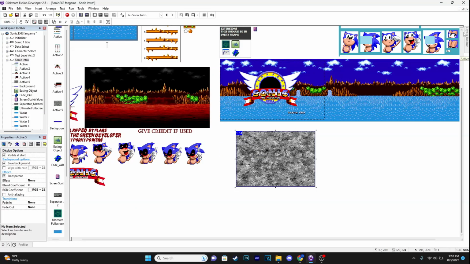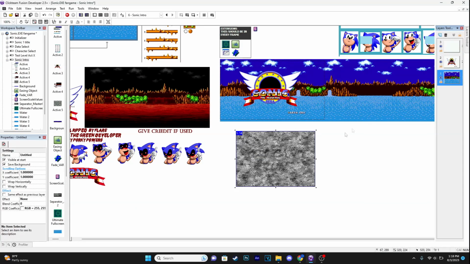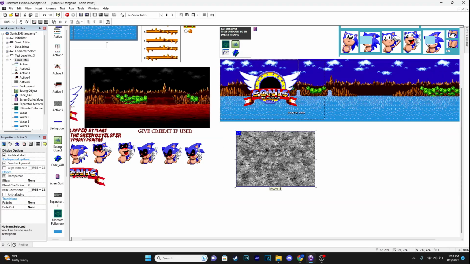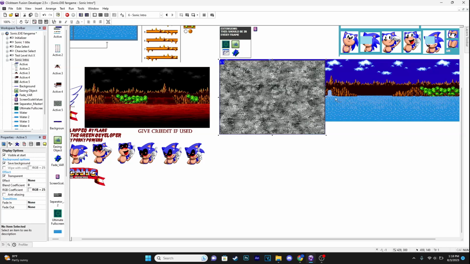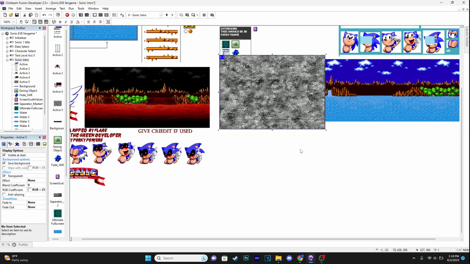And we want to create another layer for this static here. Put it on a top layer, and then make sure it covers the entire screen here. It can go over the frame if you want, but just make sure it covers the entire screen. So I'm just going to scale it out like that. I wouldn't recommend stretching it, as that can cause some issues, but I'm going to scale it out like that, and then also put that in the middle, so in case you can somehow read the text, at least it's in the middle.